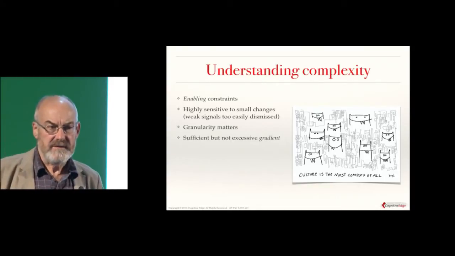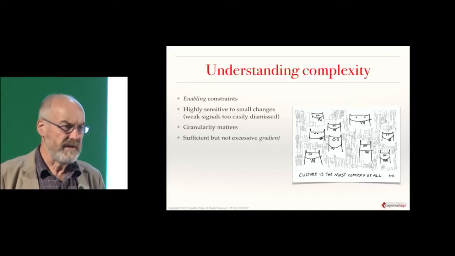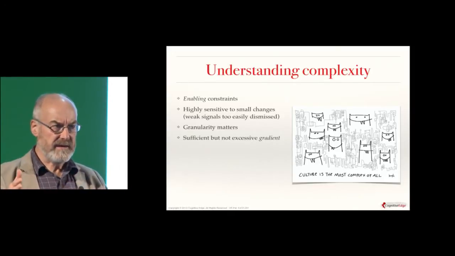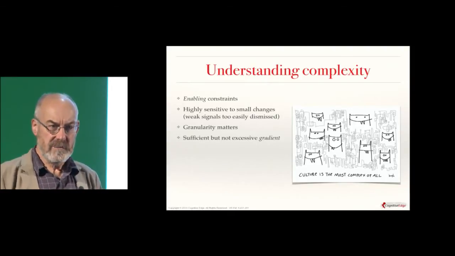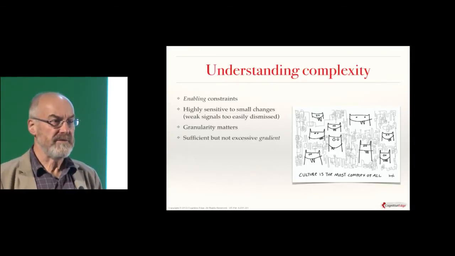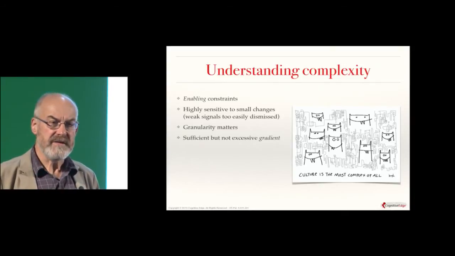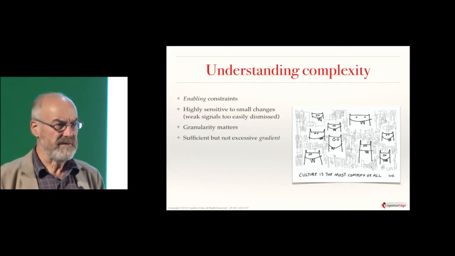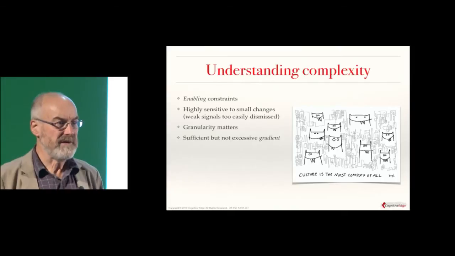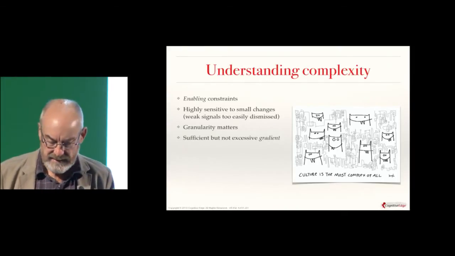We need gradients. The classic case is income inequality. If everybody has the same income there's no gradient, there's no change. But if income is so disparate as it is in Europe at the moment, you get the preconditions for revolution and catastrophic change. So you need some gradient but not too much. Getting everybody in a company aligned with the same values is actually a bad thing — it destroys variety and destroys gradient. That's an engineering concept, not an ecological one. You need necessary differences, a degree of conflict, variety in a system.